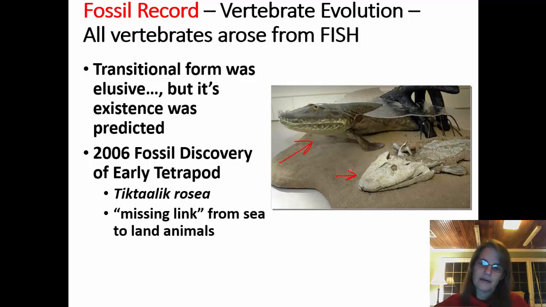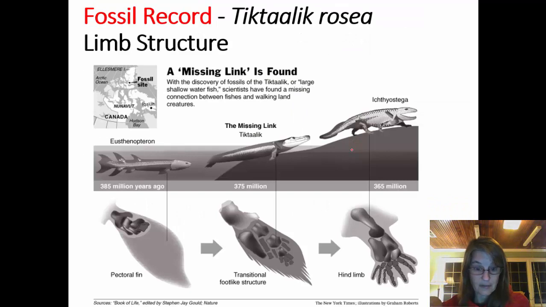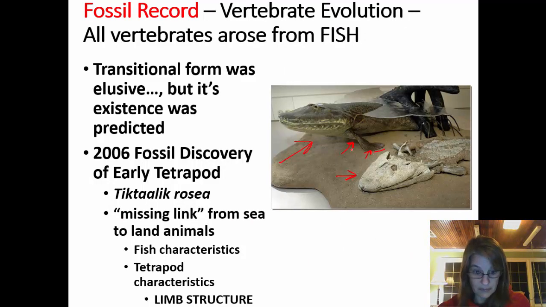Okay, and while we see it as clearly fishy, the skin is scaly. There are no digits that are visible. This fin is present, but obviously look at what it's doing with its front limbs. It is using them to support weight, and the limb is where all the action is with this animal and how it is linked to all the tetrapods, the land vertebrates that came after it. So it has both fish characteristics and tetrapod characteristics, and we want to most specifically focus on the limb structure.